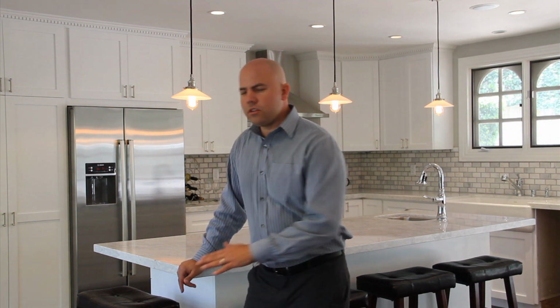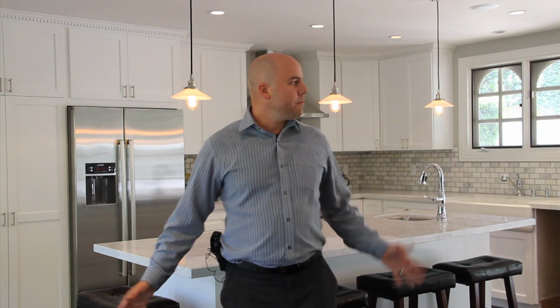So when we came into this property, we understood that we can go really, really high end, or we can go medium way through. We put a lot of time and effort into designing each project. And in this particular one, we had to put even more because we wanted it to come out right. So we went with custom cabinetry. We went with marble and marble backsplashes and unique stainless steel combinations to play off all the beautiful appliances. We had to open up the entire kitchen.